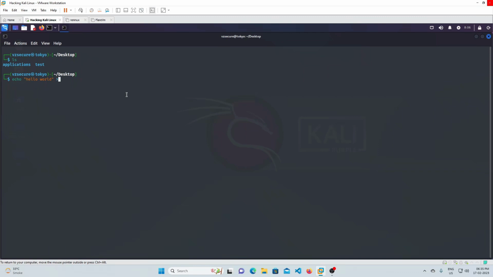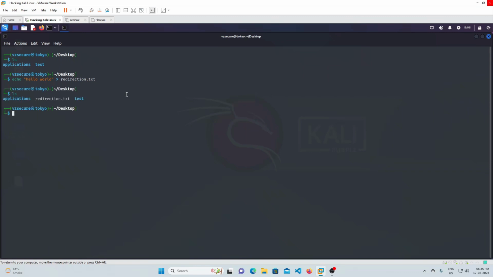So I will use the greater than symbol for redirection and simply give the file name that we want to store this string in, a new file. I will simply use redirection.txt. Enter.